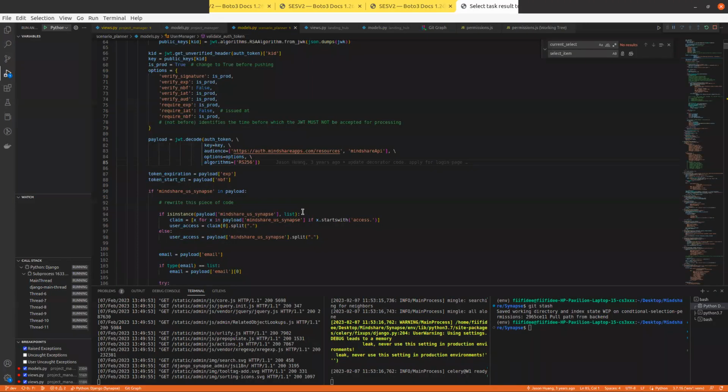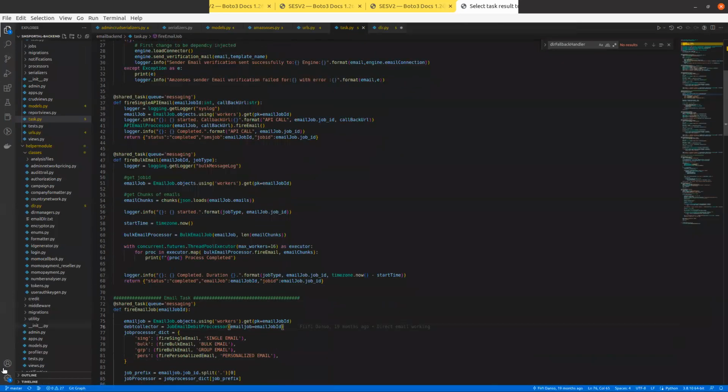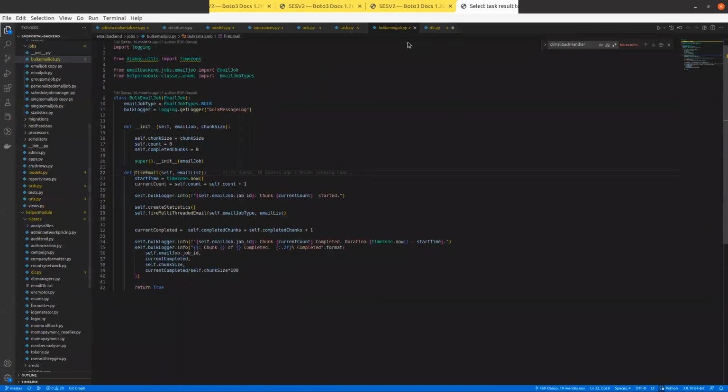Another way you can keep an active eye on it is to look at the logs. When the Firebulk email is going out, it writes to the bulk logger and lets you know the chunk.